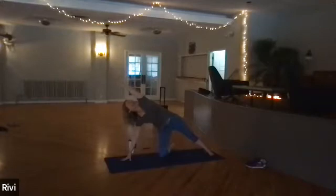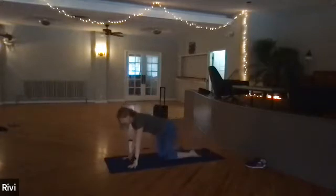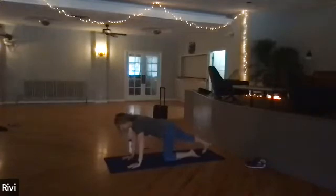Stretch out and spin the left hand to the ground. From here, step back to plank. So remember, plank pose can always be knees down if you need it to be. Let's play with that for a moment. Coming to your plank pose.